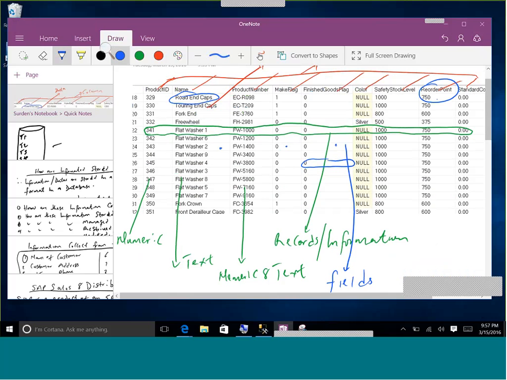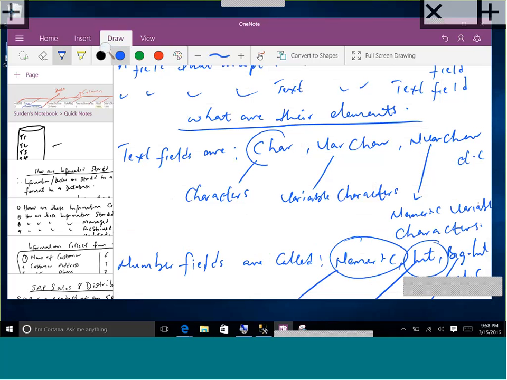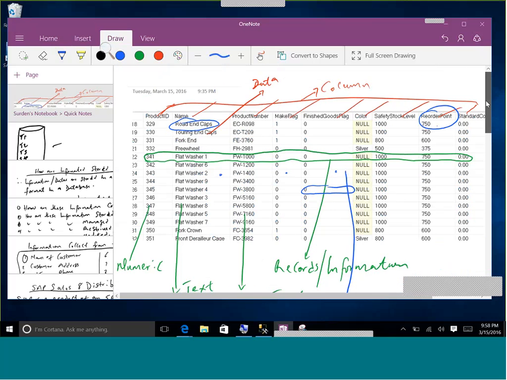The name field is text, so that field in the back-end structure is either char, varchar, or nvarchar. Now, let me tell you the differences in the structure.